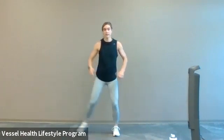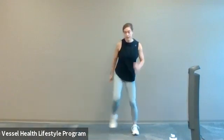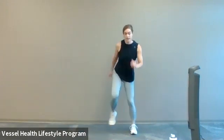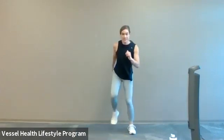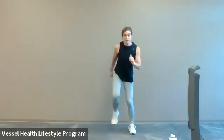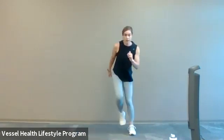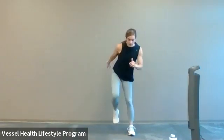So this next one is either a side-to-side step, or you can bring it to that hop. So landing on a bent leg, stepping or hopping. You can use your arms to help keep you balanced, and landing in that sprinter stance. So today is all about the cardio, trying to get our heart rates up a little bit, taking a break if you need to.